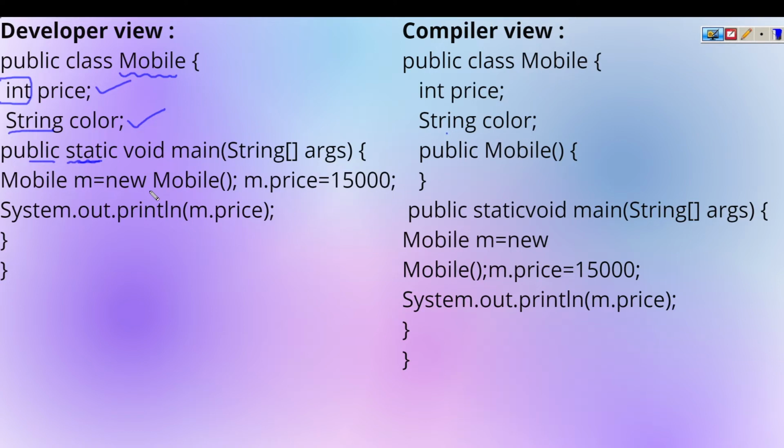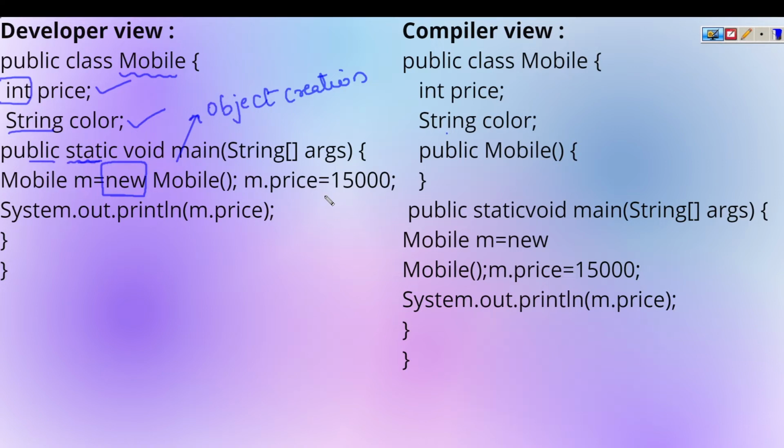In the previous slide, we have seen that a constructor is used during object creation. Now let us initialize the price. yum.price, the price for the new mobile phone, is 15,000. System.out prints yum.price. So the output is going to be yum.price is 15,000. This will be the output for the program.